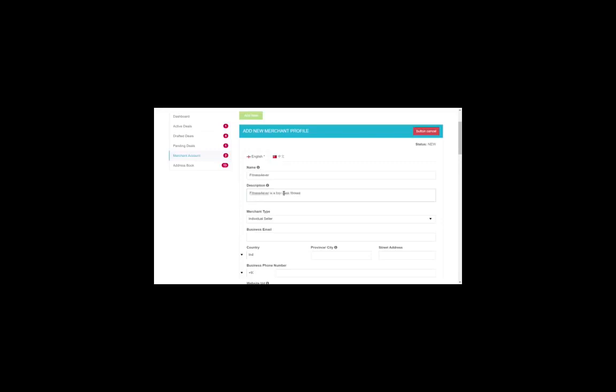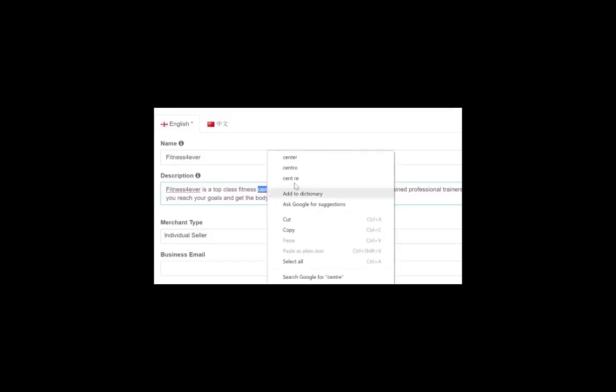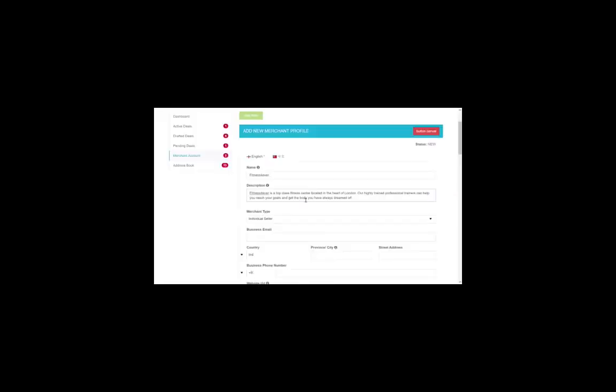Put more effort into this section because it will later appear on all of your deals published from this merchant profile in the business description of the seller paragraph. If you are an individual seller, include some information about yourself, what you do for a living, and why you are registered on Dealshaker. For example, I am an aspiring artist who wants to sell his paintings and promote his art. In my spare time I draw, but I work as a landscaper to make a living. You can visit my website and check out the rest of my artistic work, and supply a link.